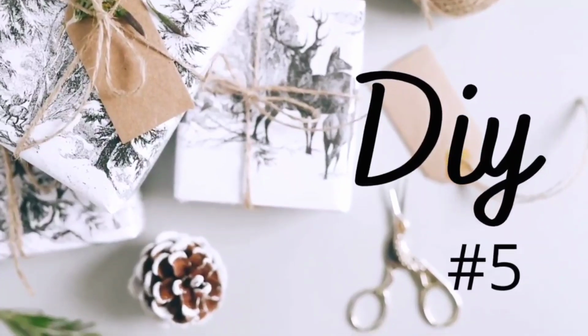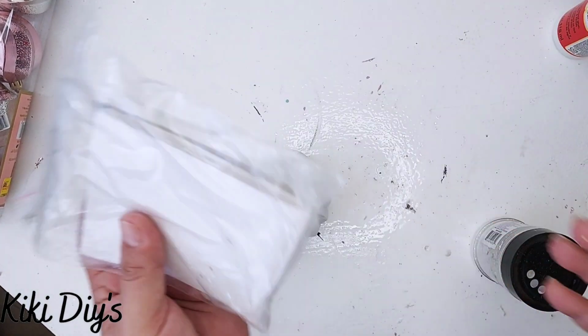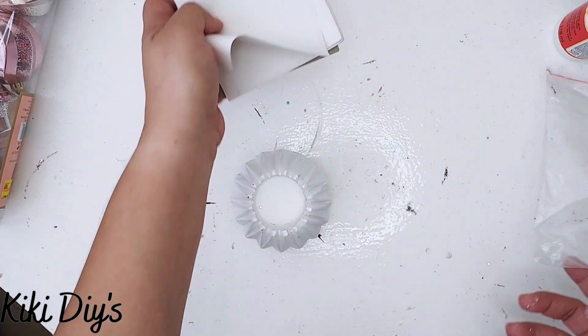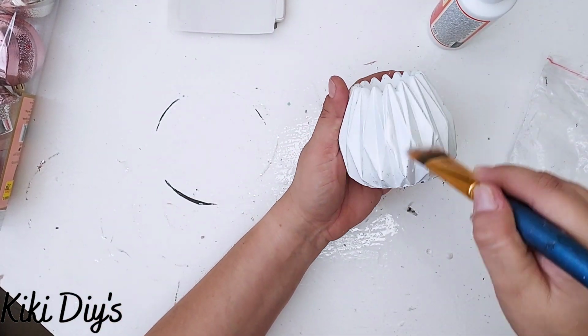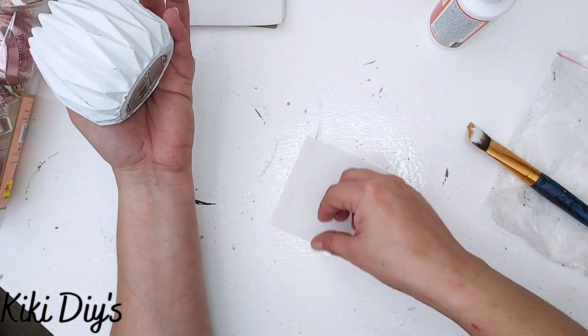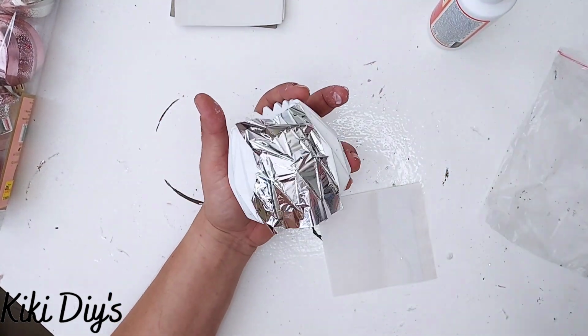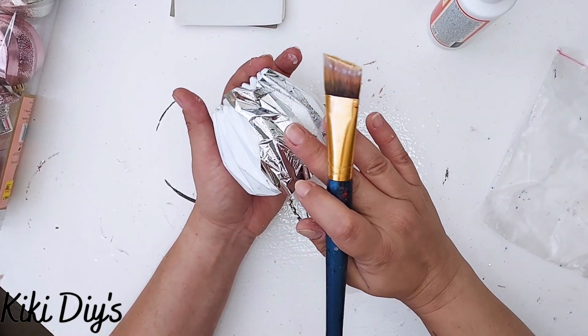And for our last DIY, DIY number 5, we're going to take this candle holder from Dollar Tree, and I'm going to use the same silver leaf. And I'm going to use Mod Podge. I'm going to add Mod Podge to this, and I'm going to start adding that silver leaf all around it to make it look beautiful and silvery and glam.